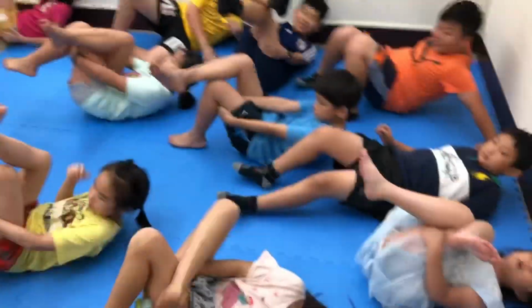Bottom leg back, and you can put your head down. Is that easy?